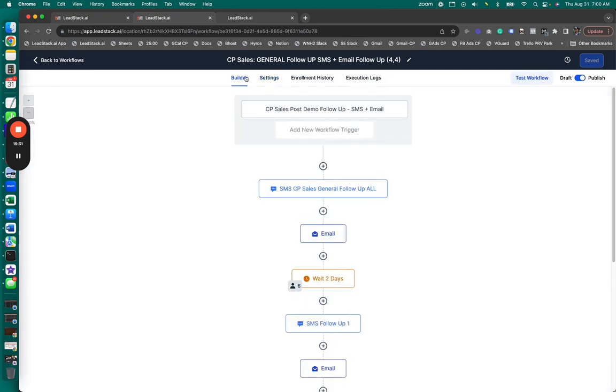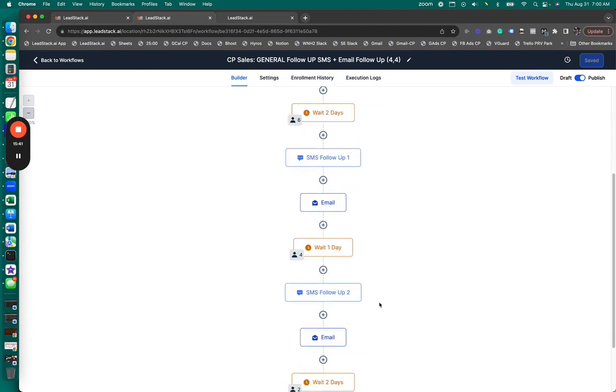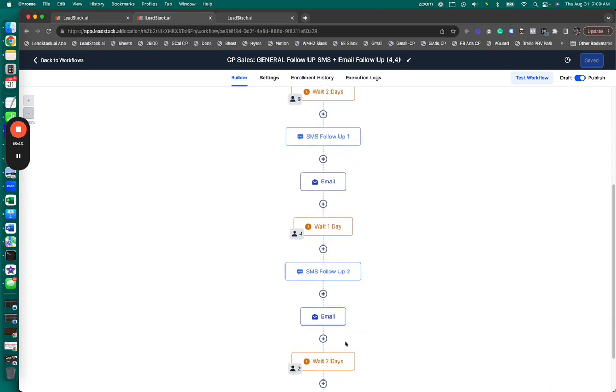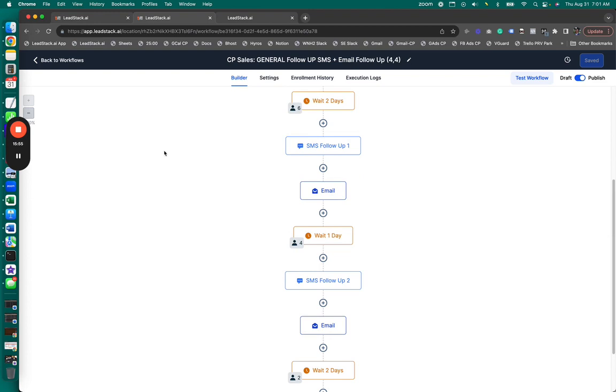Because those general reminder texts that I just showed you, you don't want to send to folks that obviously are responding, right? So we send out, it looks like email 2 days, text and email 1 day, text and email 2 days, text and email again 2. So folks are actively in these automations right now, and you can track who they are and where they're at, and you can even force them to the next step if I want to. Okay, so that's how workflows work. They're really, really simple to get started.